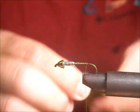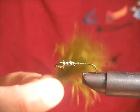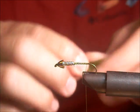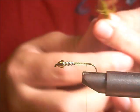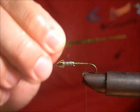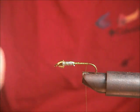There we go. And I'm going to just kind of trim off the back. Now, if you notice, marabou is very fluffy. It's tough to work with. So what you can do is wet the marabou. I've got a cup of water over here. Just wet my fingers and rub my fingers over it. Now, if you take a look, that marabou that was all crazy looking is now very, very neat. It also gives you a good idea of what your tail is going to end up looking like.